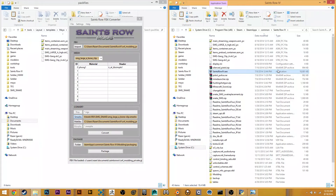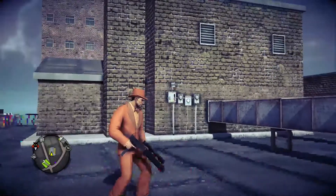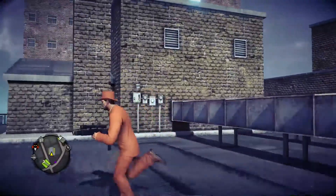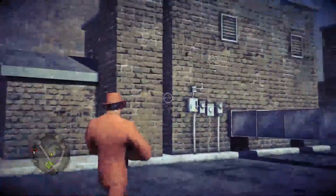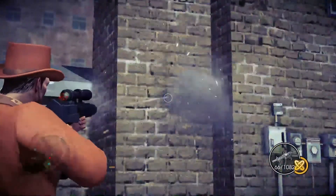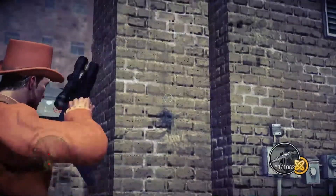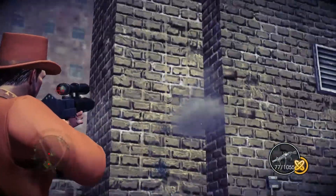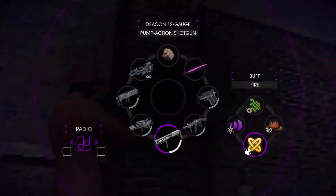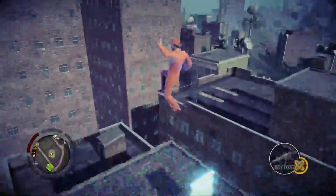All right guys, I got the game loaded up. As you can see, my weapon is in the game and working. When I move around, his hand adjusts to hold the silencer there. I'm going to fine-aim here — show you the bolt animating, the muzzle flash going off, and the shell spewing out. You can see the little red dot sight that carried over from the template weapon. It is the SWAT SMG.